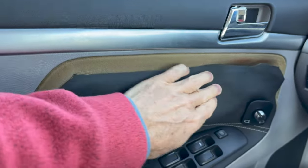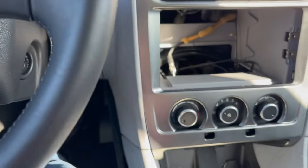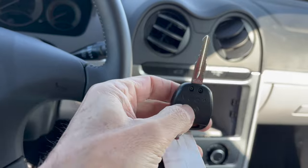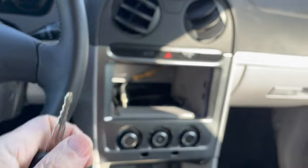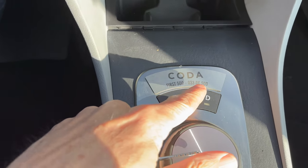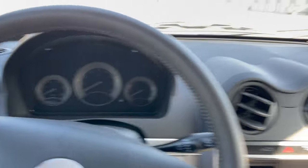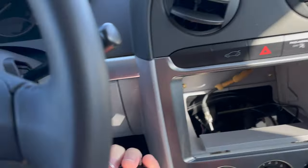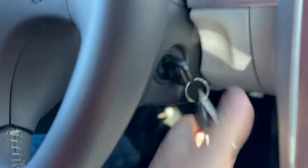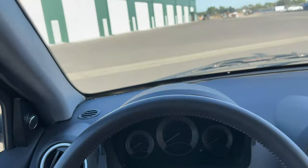The door card over here is kind of falling apart, so it is deteriorating somewhat. He did give me the keys — big chunky keys. Down here it's interesting: it says 'first 533 of 500,' but I don't think they ever made that many. Let's see what happens when we put the key in the ignition. I should probably put my seat belt on.